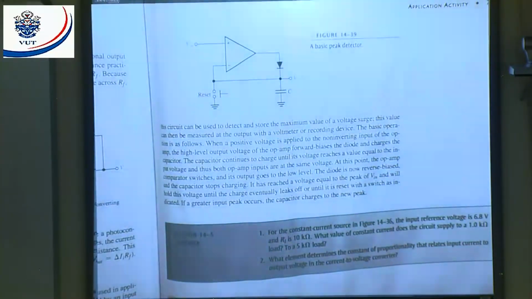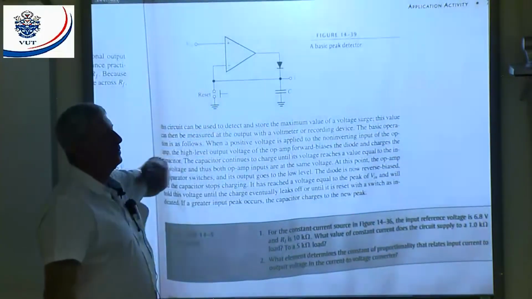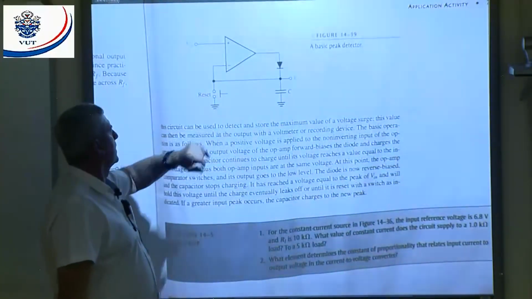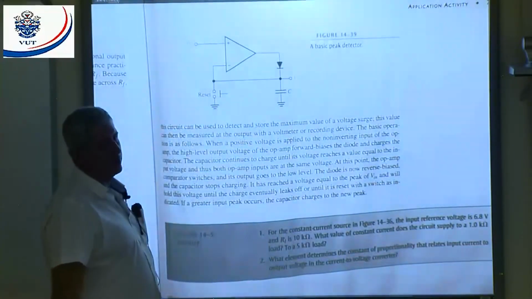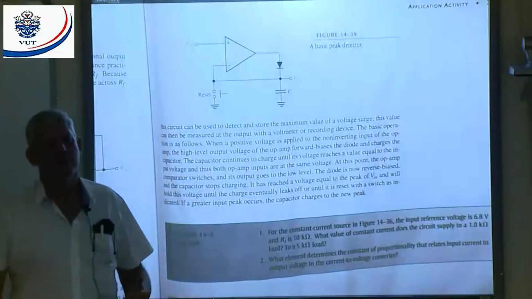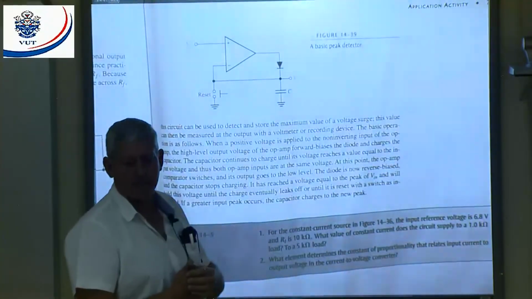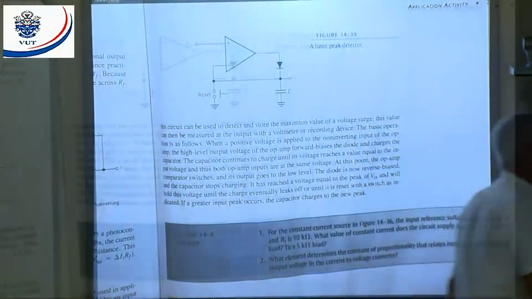All right. Now then, you can measure this peak, and if you want to reset, you just press the button there, and you will discharge the capacitor. I would rather put a resistor in there so that you don't create a short circuit, so that you can limit the current a little bit. All right. You with me? That is the peak detector. Any questions? No questions.